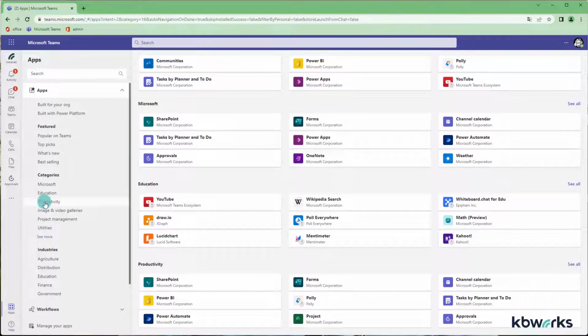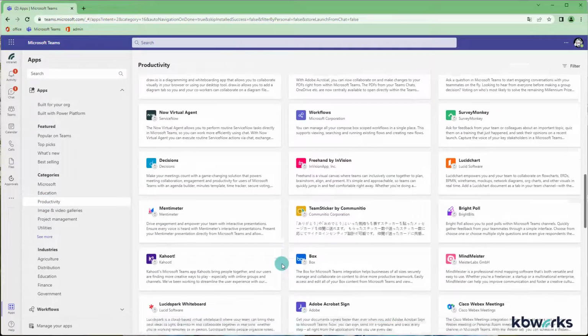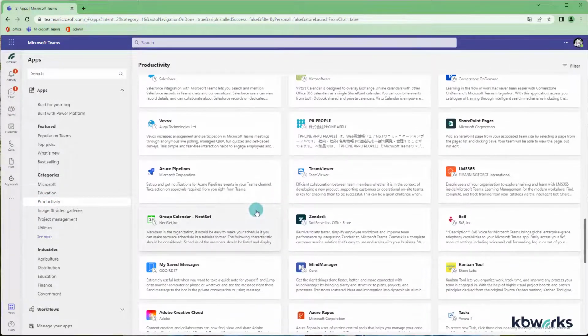There are a lot of them, and if we browse through the apps, you see that a lot of apps are available. It used to be that you couldn't see these apps because of the IT security, but now you can see the apps, only you need to request them.